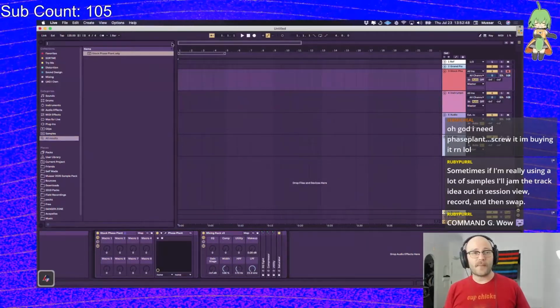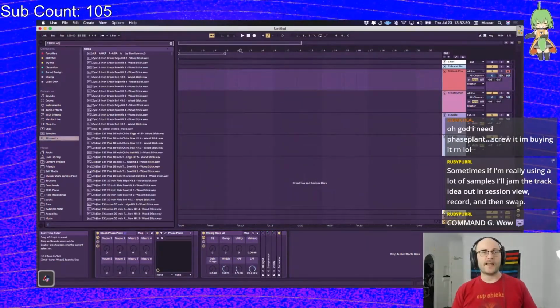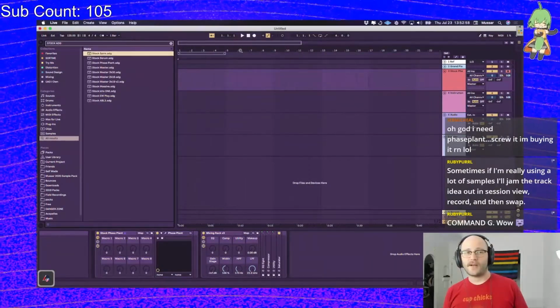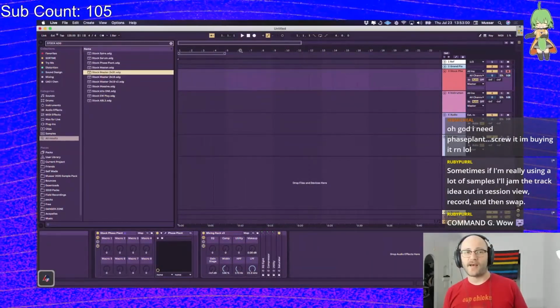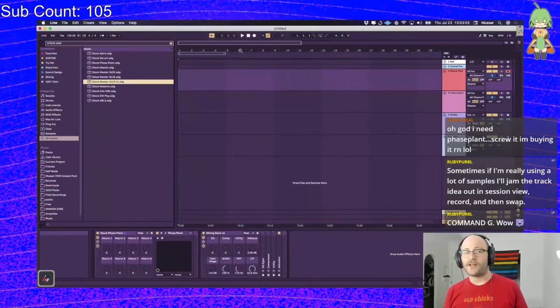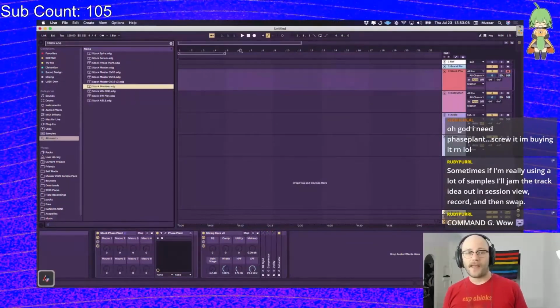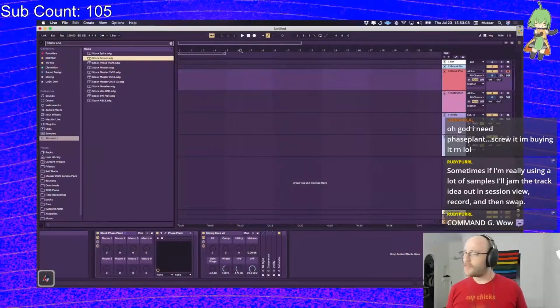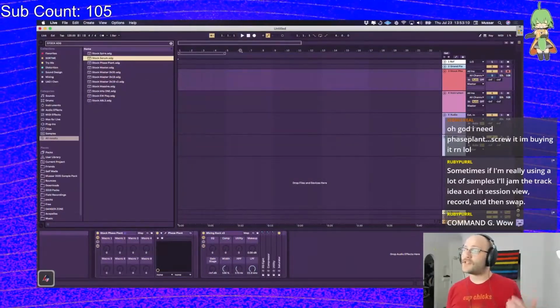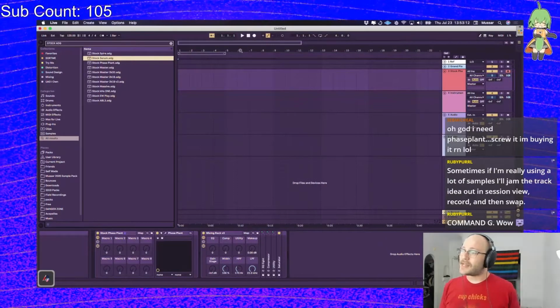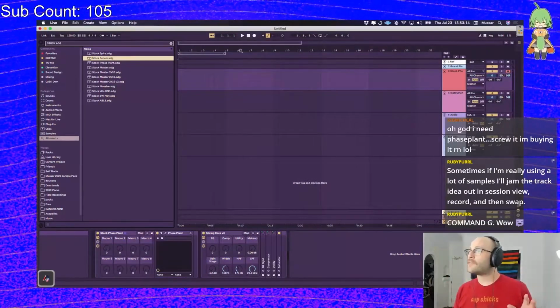If I just type in stock ADG, I have a stock Serum, a stock Spire, stock Phase Plant. I have multiple different variations of stock master channels, stock Massive, excuse me. And this is just my way of setting up the VST in such a way that I don't have to think about it.